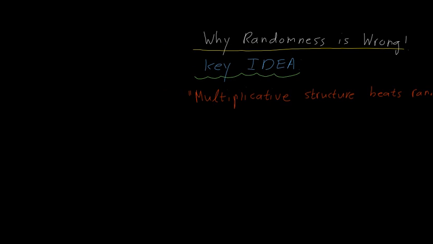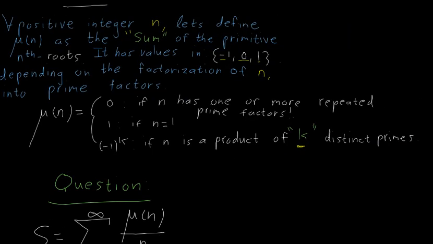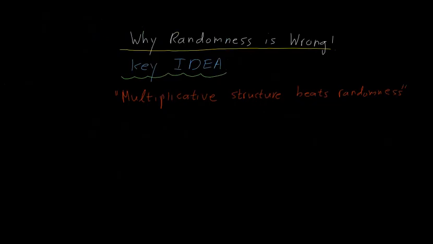So it beats randomness, and the Mobius function is multiplicative. I want to let you know the Mobius function is a multiplicative function. If you look back at the Mobius function here, it's a multiplicative function. And that means its behavior is dictated by primes, not by chance. So, multiplicative structure.